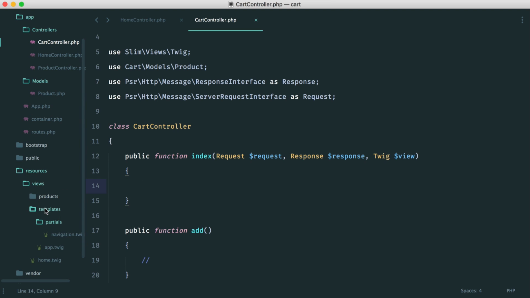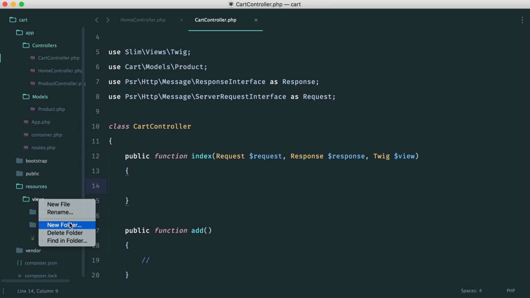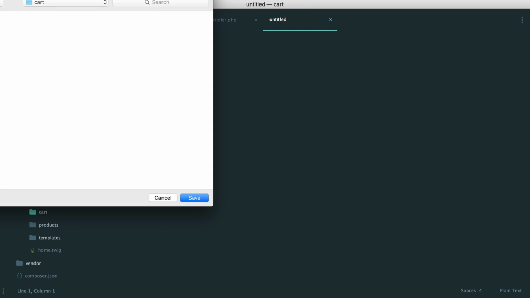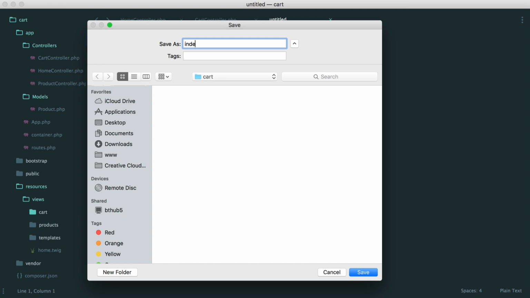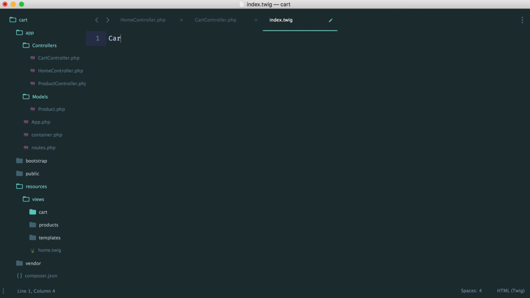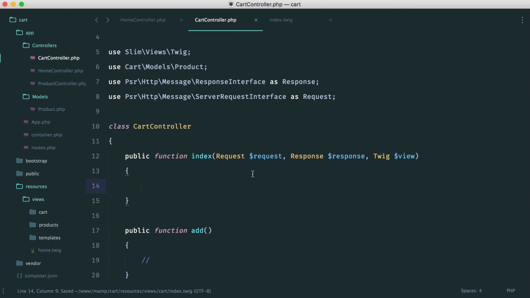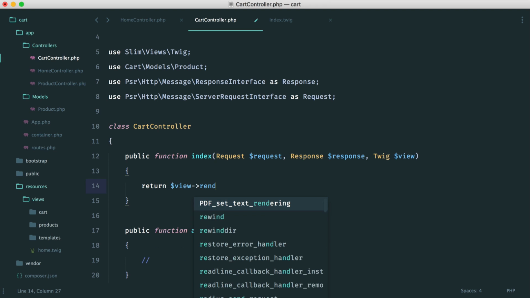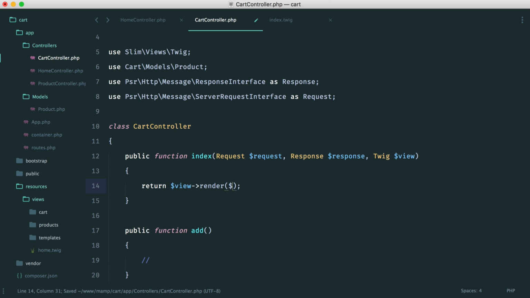So over in our views then, we can create a cart folder, and inside of here we will create an index file, so index.twig, and this will be our cart. So let's just render this out. So let's return view render, passing in our response, and this will be cart index.twig.